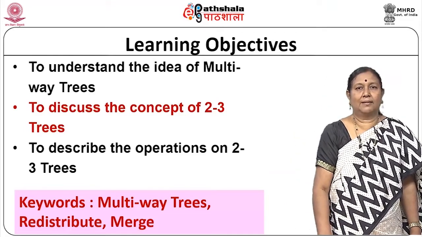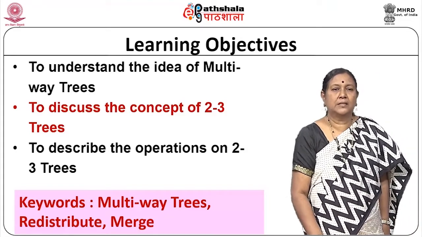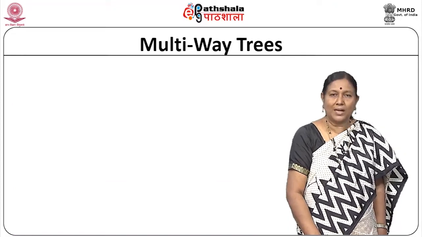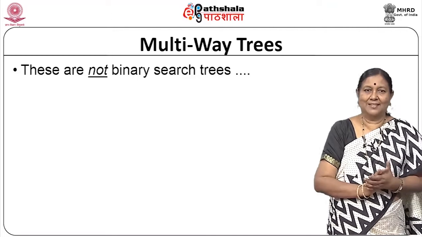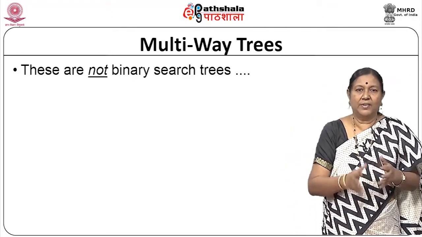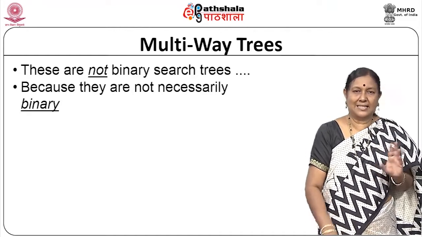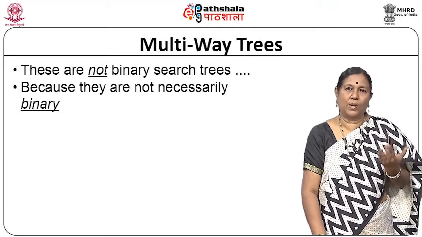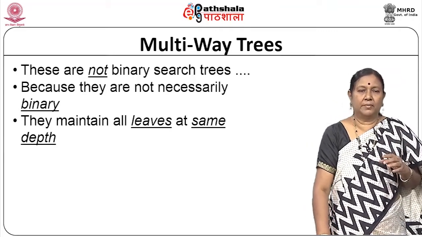So, with these learning objectives, let us go into multi-way trees. First we start with what multi-way trees are. These are not binary search trees obviously, because binary search trees are two-way trees. Here we are talking about multi-way trees. They are not necessarily binary. Of course, you can have 0, 1, 2 up to m or whatever ways.